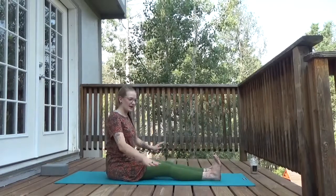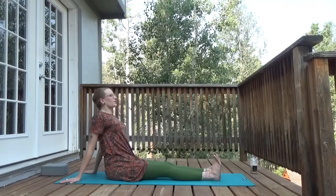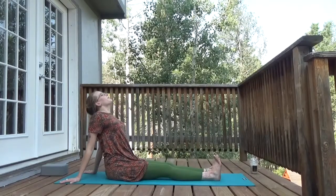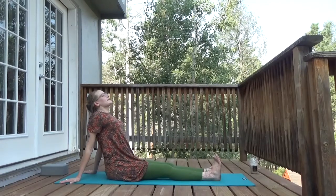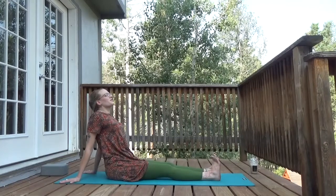So let's try reaching our hands back behind us. Squeeze those shoulder blades back, look up, lift your chin. This is a very nice, just easy variation of the postures that we'll be going into. So if this feels good, make sure to just continuously come back to this pose. You don't have to add anything extreme on.